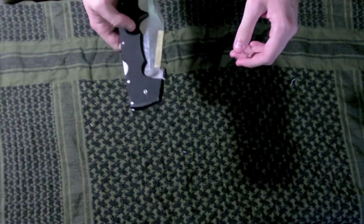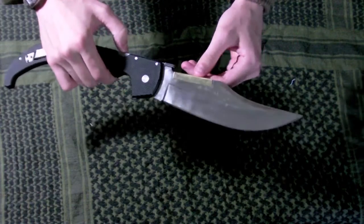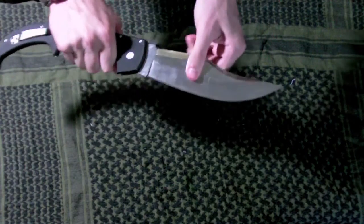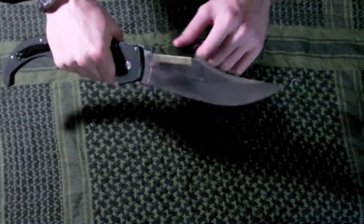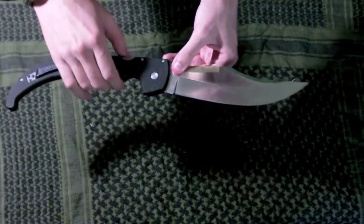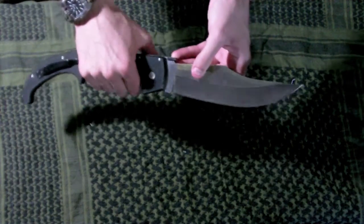This thing, when you want to open it, opens with authority. It's solid, it's really strong. The lockup, there is no wiggle whatsoever when I try to. It's a really stiff lockup. I think the Triad Lock is very, very secure. Props to Cold Steel, mad props.